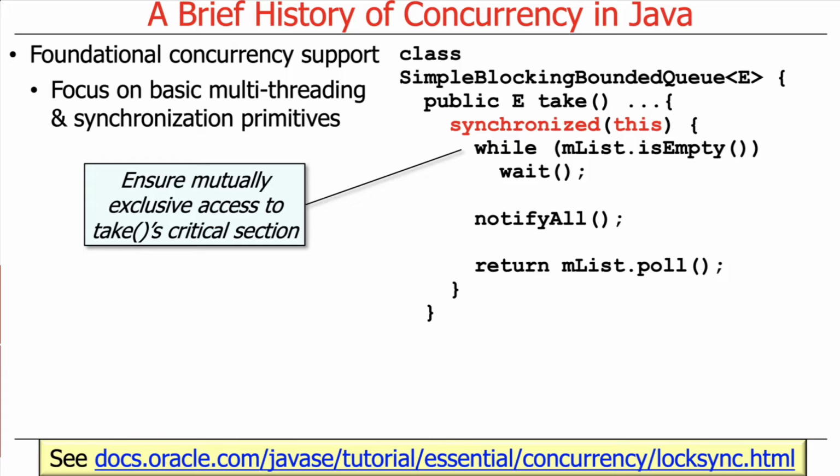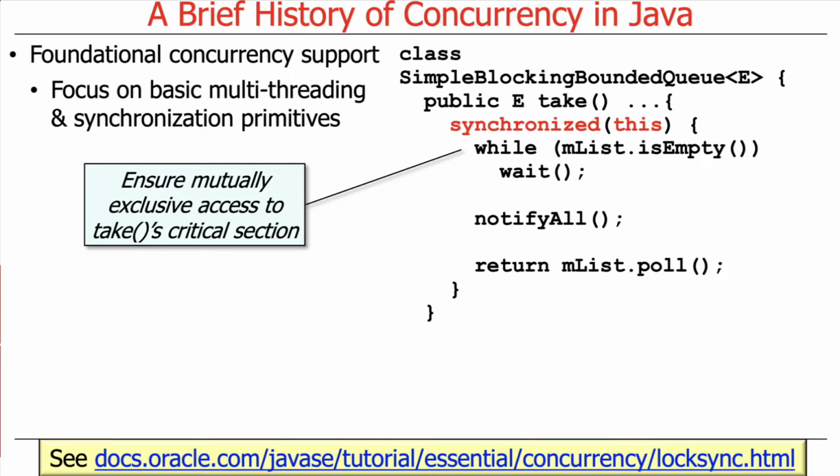Synchronized is a keyword that says, wait until there's no other threads in this critical section, and then let one thread in. So if there's a thread that's currently running in here that has the lock, other threads that are trying to get in have to wait. The analogy I always love to use is a restroom on an airplane where you have two states, occupied and vacant, and the rule is there's one person allowed at a time. Of course, you can't wait at the front of the plane, but if you go to the back of the plane, you can wait at the back of the plane in line, and when somebody leaves, you can go in. So it's basically one person in the critical section at a time, and you queue up waiting to get your chance to go.